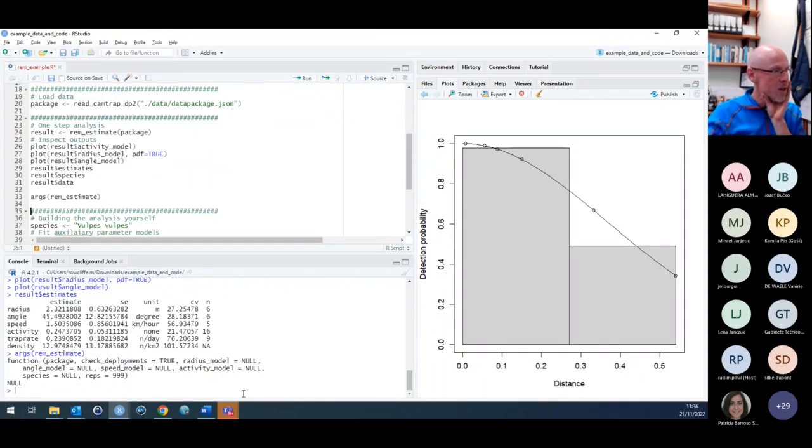If we look here, we can see there's a couple of control arguments. We can tell it to switch off the check deployment. So if we've got to a stage where we're happy with all the deployments and they're all good, we don't have to run through that every time. We can just set that argument to false, and it'll go straight into the analysis.